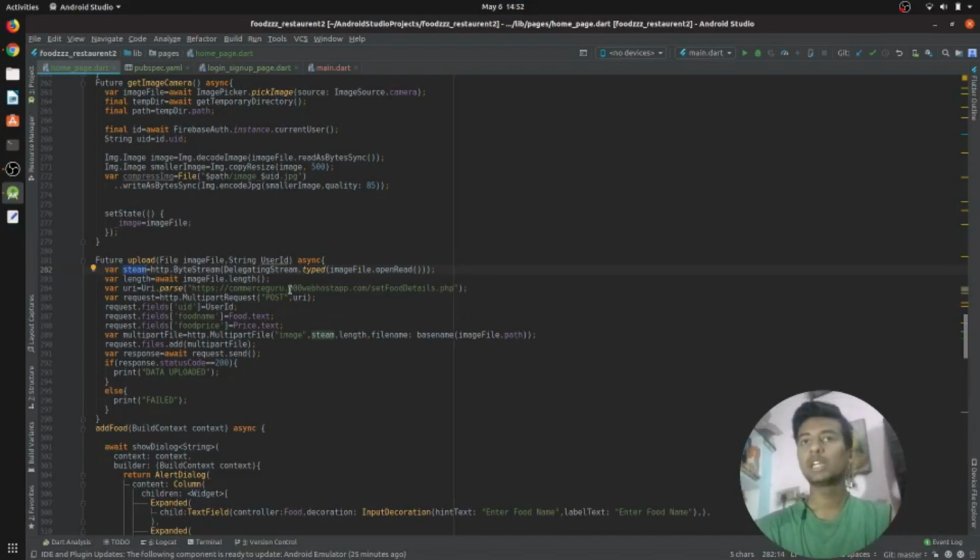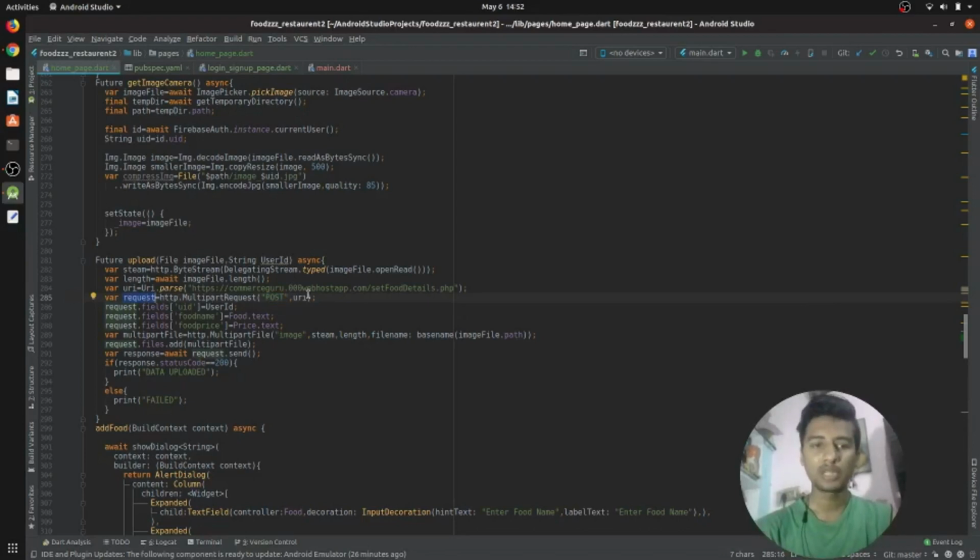As we know, in our previous part we transferred the file using the http.post function, but here we will use the URI. We will parse the URI, and in that we will go for the multipart request. The post multipart request will send the things in parts to the server. These are very complex things, so I'm not explaining it in detail, but for the sake of learning how we can upload things from the system to the server, just remember these. If you want to go into detail, message me or contact me on Instagram, and I will explain how these work.